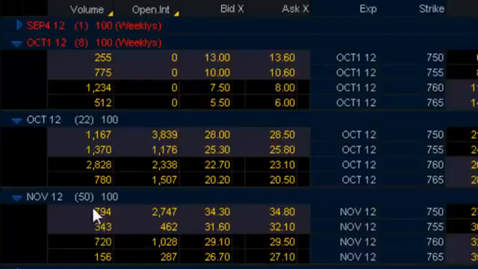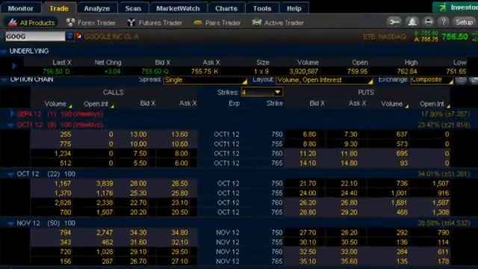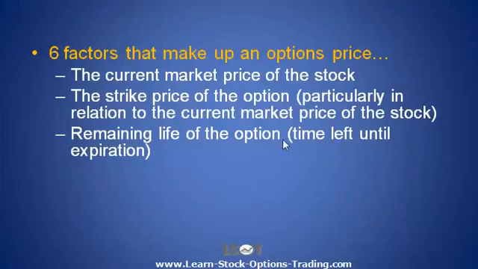So you can see just in that span of a 20, 30 days difference, it goes up in price from $8 to $29. So that's how the remaining life of the option will affect its value. The further out you go, the more expensive an option will be. And we don't have time in this video to cover why, because we covered that in other videos. This is just a summary video.